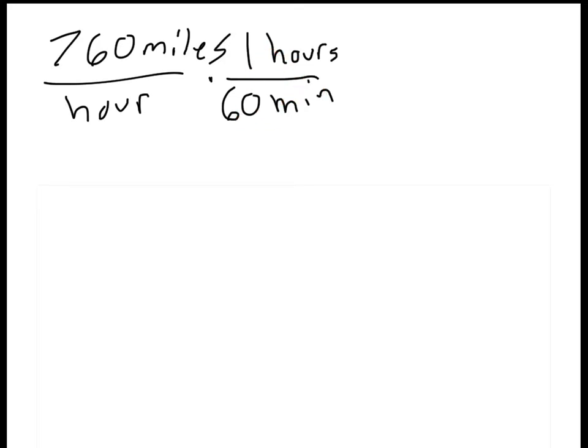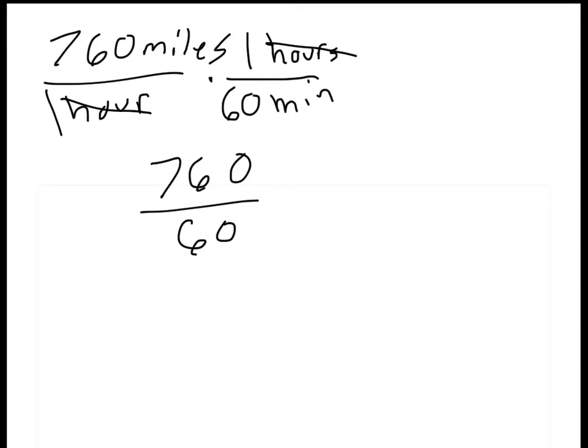Now I look to see, can I do my calculations? Before I do calculations, I see if I've got the units I need. Hours cancels with hours. I am left with miles per minute. Is that what I want? Yes, that's what the question asks, right? Miles per minute. That's what I want. So now I multiply everything on top and write it out. 760 times 1 is 760. I multiply everything on bottom. 1 hour times 60 is 60. So I've got 760 miles and 60 minutes.